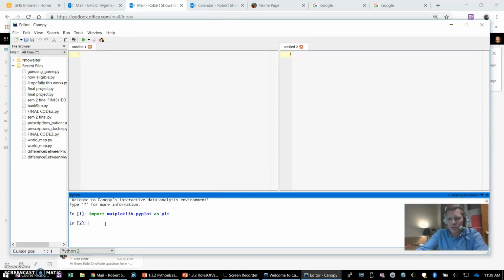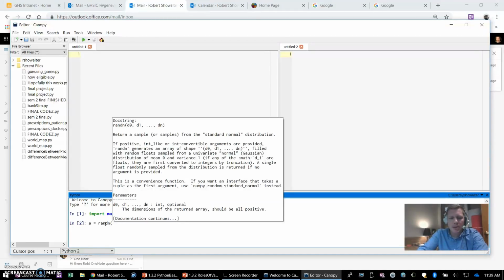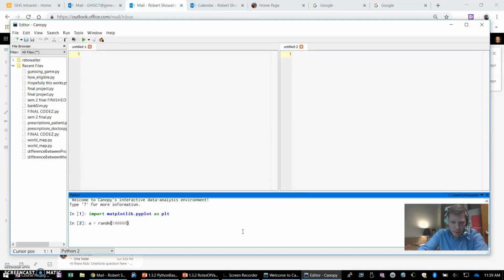So now what I'm going to do is use a built-in function in Python. It's the random function based off of the normal distribution, or a standard normal curve. We're going to choose from 10,000, run it 10,000 different times.